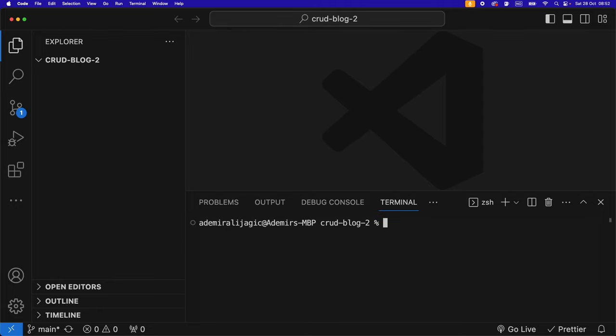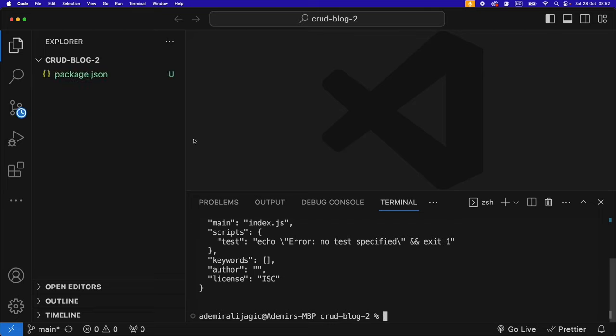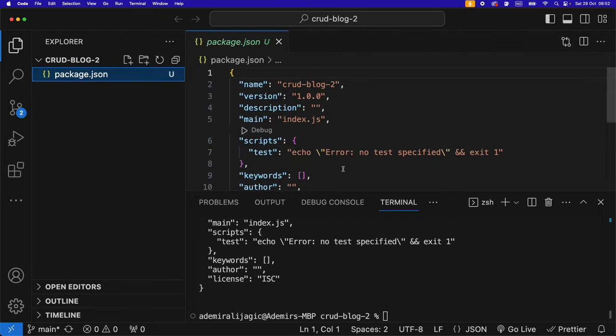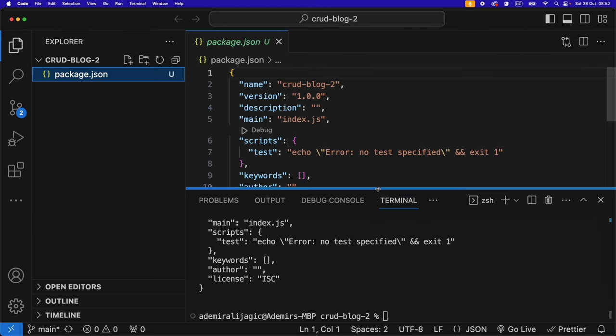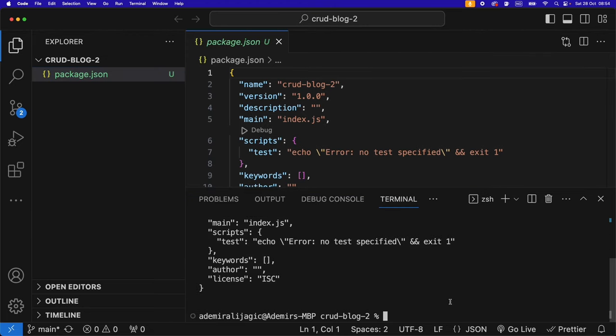The next thing we're going to do now is initialize a new Node project with the default settings. The way we do that is we're going to run npm init for initialize and then -y to just say yes to all the default questions. Hit that, and that is going to create this package.json file here that we see, basically giving us a default Node.js project. So we can close our terminal for now.